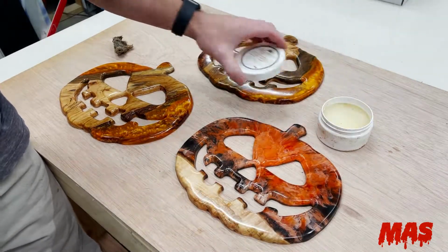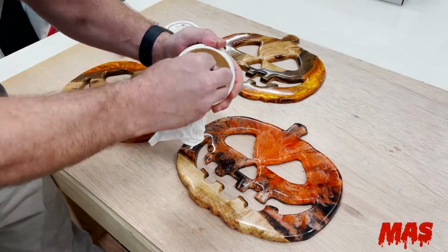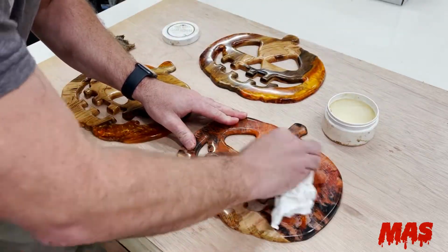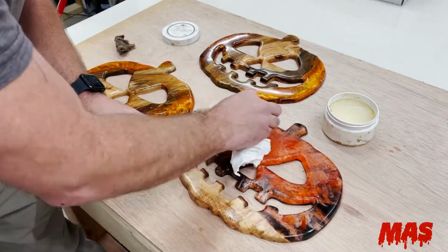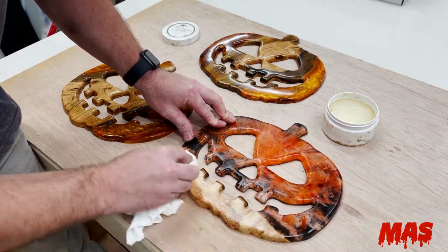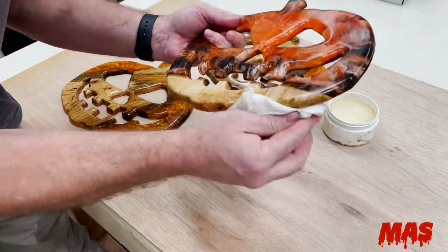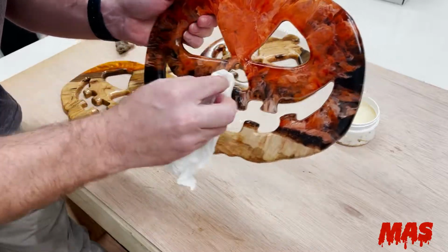All right, and the last step is to add a little bit of wax. So flag has a little bit of a different feel to it. I like the way that flag feels with some clear finishing wax. I got that from Old Barn Milk Paint. I'm not sure if they're still around, but it's one of the most liberally perfumed waxes that I've ever used.